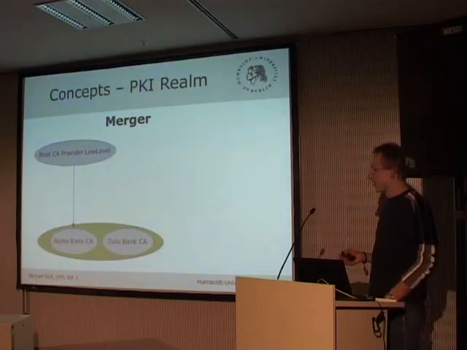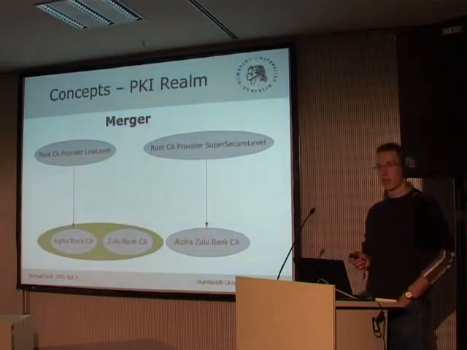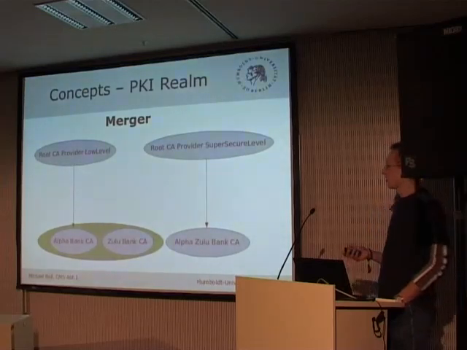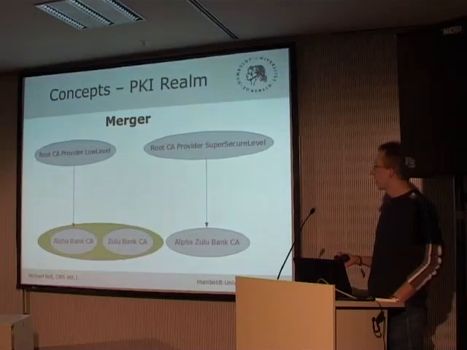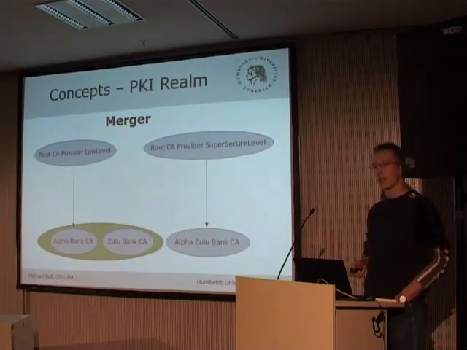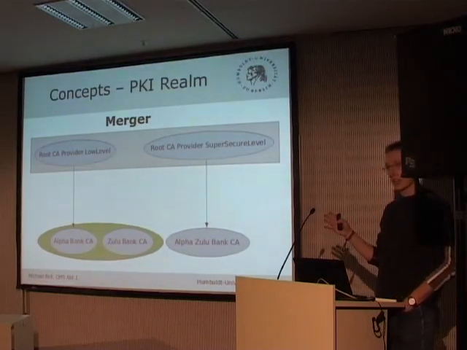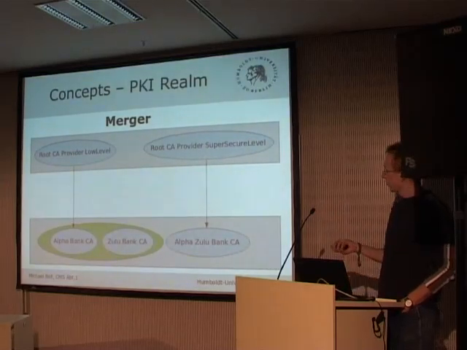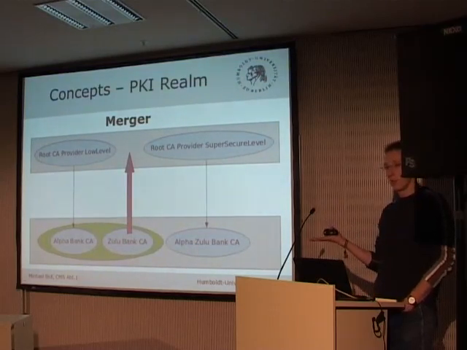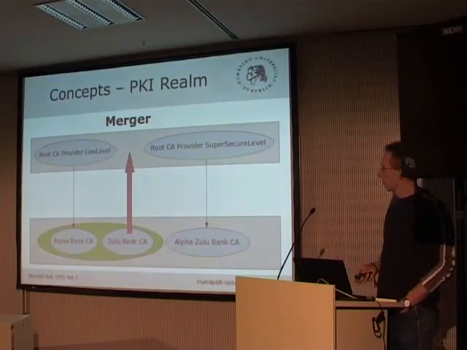Okay. So what is a merger? A merger is nothing else than these banks come together and build a new CA system. One of the most common things in this situation is that they search for a new root CA provider to meet the requirements of the Alpha Bank below, and the result is that they have a very, very highly secure root provider and a normal end entity CA below. The problem here in this situation is that you have a root CA area here, and you have an end entity area. But the problem is the Zulu Bank itself is a root CA, so you have problems with the inheritance. The other thing is, of course, you lose a lot of request systems.